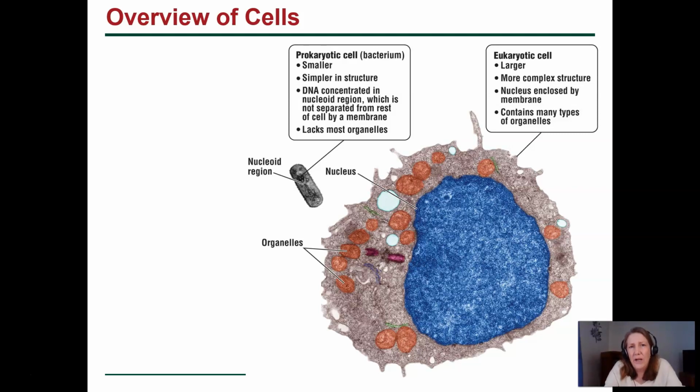Here's the picture of what I just explained. So you've got this small cell. It's pretty simple. This is the prokaryotic cell, smaller, simpler in structure. This is the eukaryotic cell. We've got this ginormous blue thing in the middle. What is that? That's going to be the nucleus. And then we've got these pepperonis. What's that? Those are going to be the organelles. And we are going to learn about those in a couple of chapters.